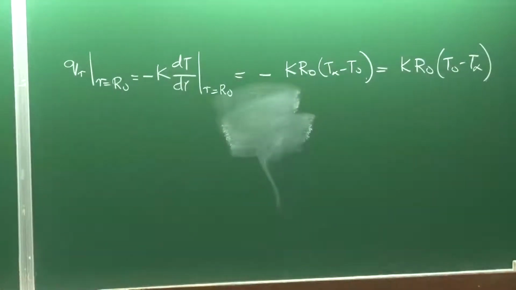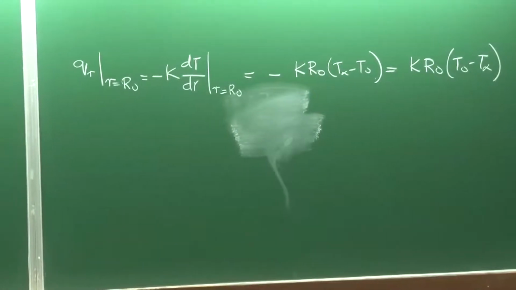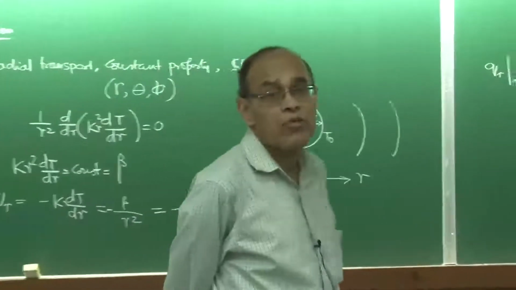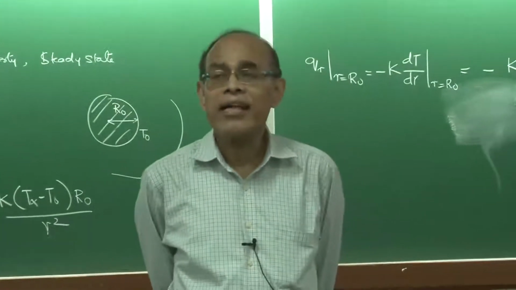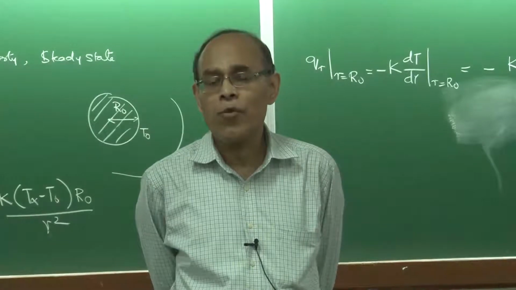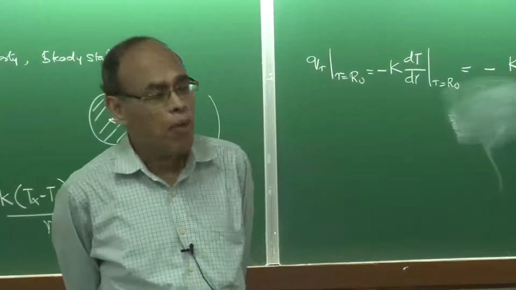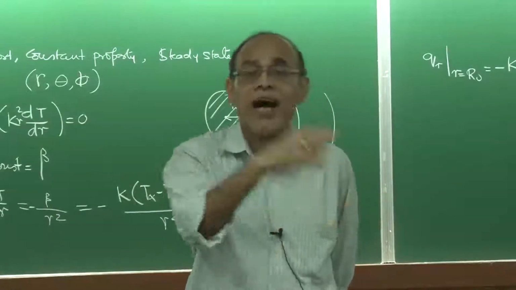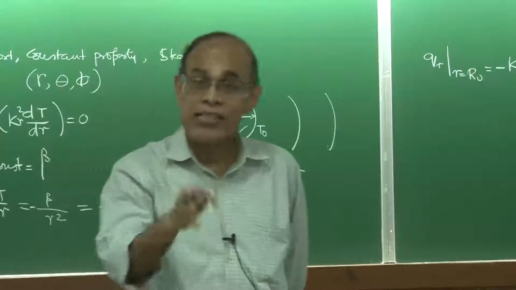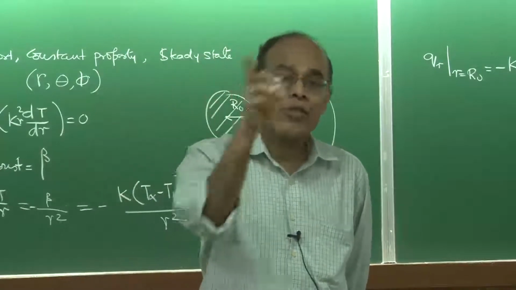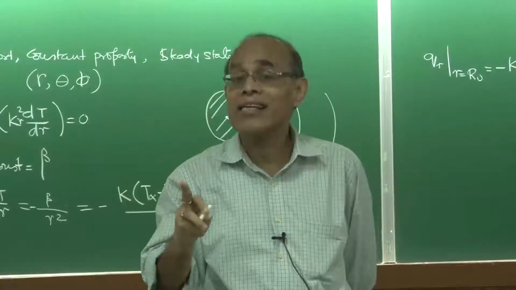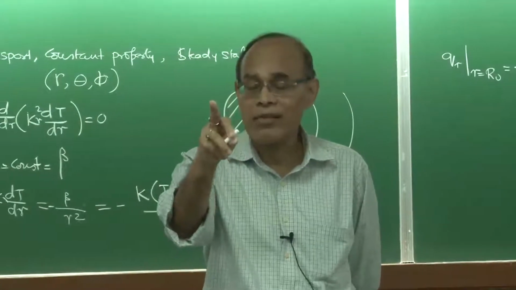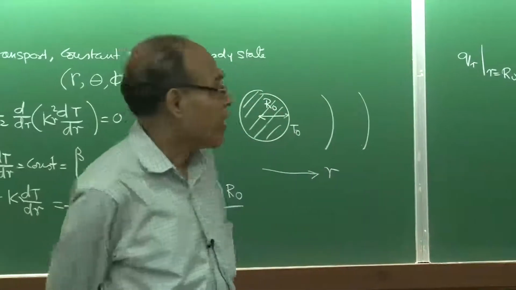Now, I want to introduce one expression here. If you remember, when I was talking about the governing equation, I was trying to tell you about the possible types of boundary conditions. I said that there could be two types. One is the given temperature, the other is the given heat flux. The given heat flux again has two categories. One is where the heat flux is specified directly, or in the other case the heat flux is specified in terms of a heat transfer coefficient and the surrounding or ambient temperature.